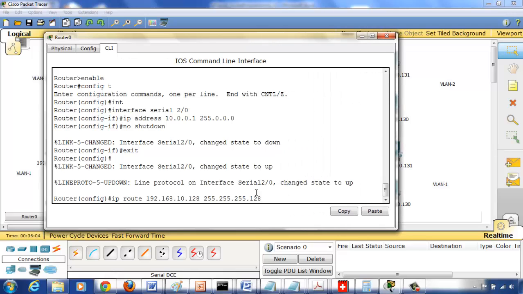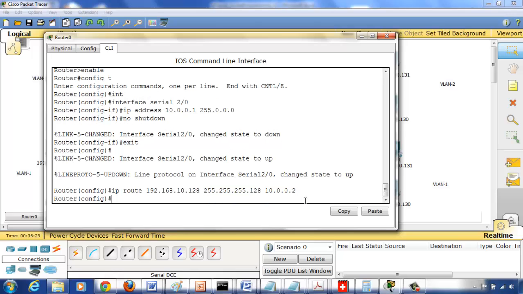So this tells you that the first 25 bits are for network and subnet, and this is a subnet address 10.128. And what's the next hop? 10.0.0.2. So this is the syntax. So packets going to this network address or subnet address with this subnet mask of 25 bits should be routed to this next hop.